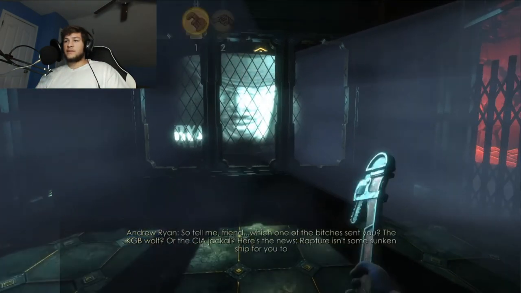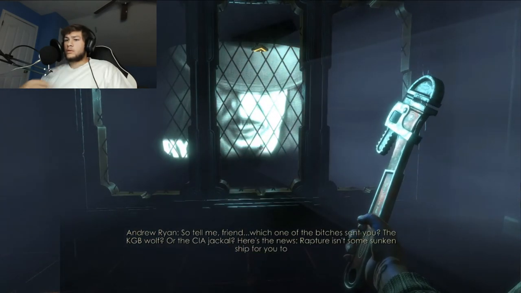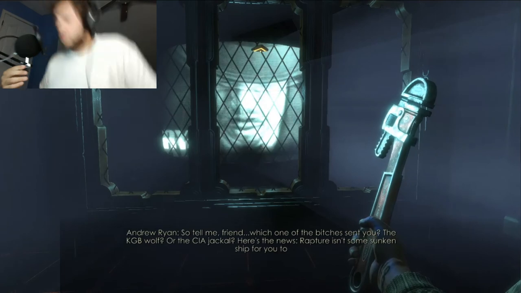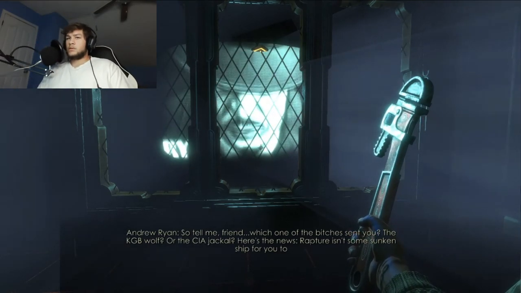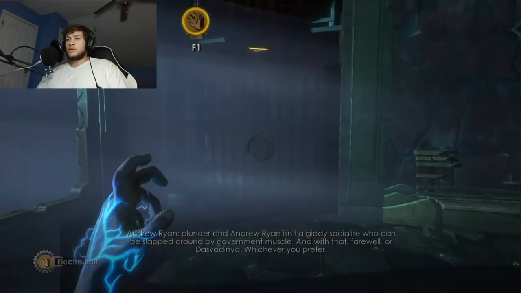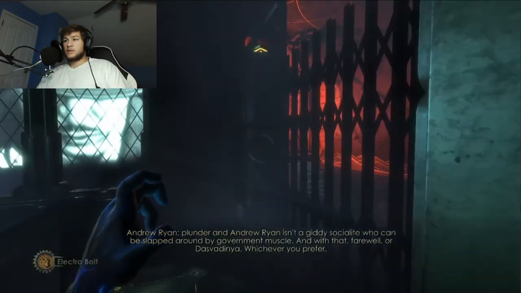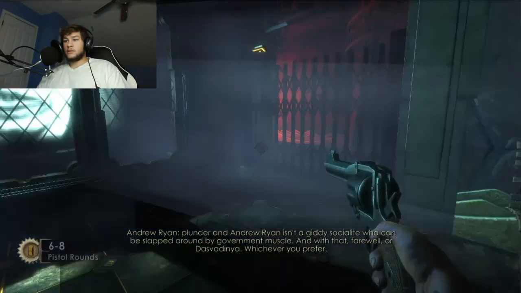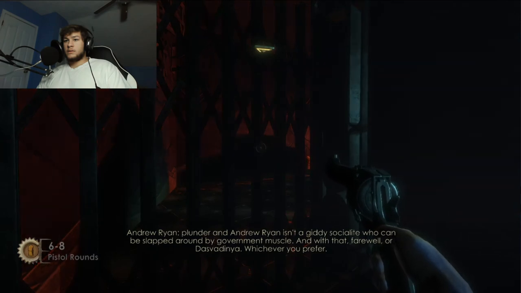So tell me, friend, which one of the bitches sent you? The KGB wolf, the CIA jackal. Here's the news. Rapture isn't some sunken ship for you to plunder. And Admiral Ryan isn't like any social life could be snapped around by government muscle. And with that, farewell.